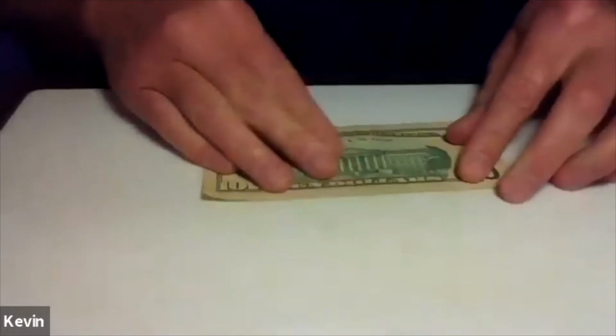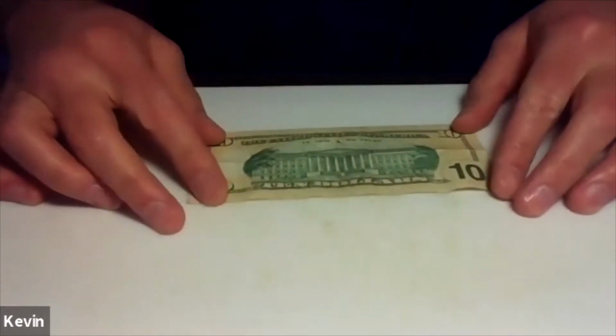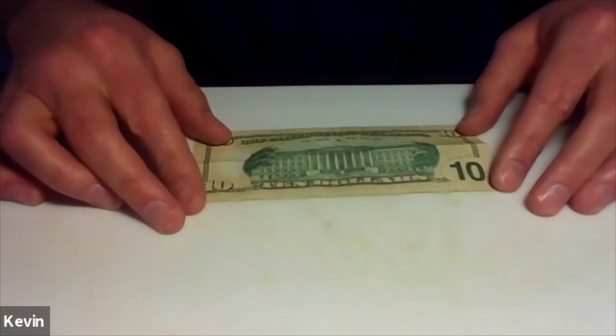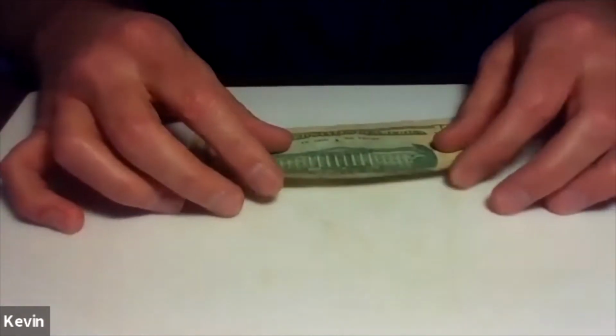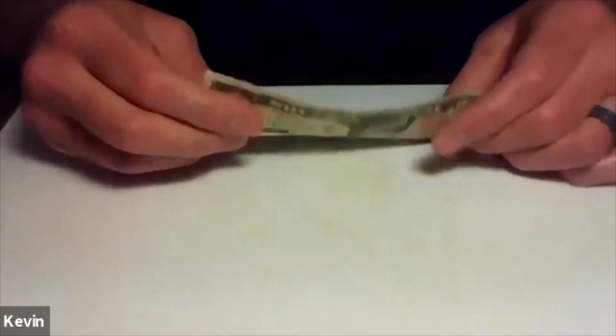Let's talk about a $10 bill, okay? Now, a $10 bill is obviously larger than the other ones, but the question is how do I fold this to make it distinct? So what I do with my 10s, instead of folding it in half like I did with the 5, I'm going to fold it over.